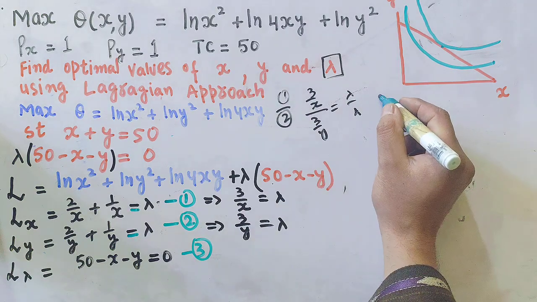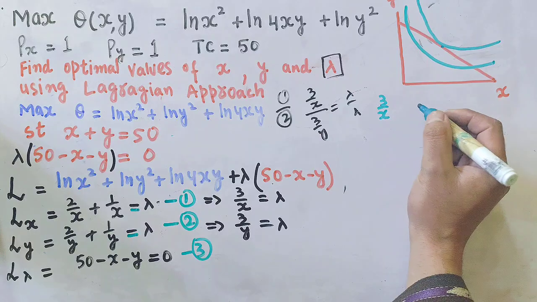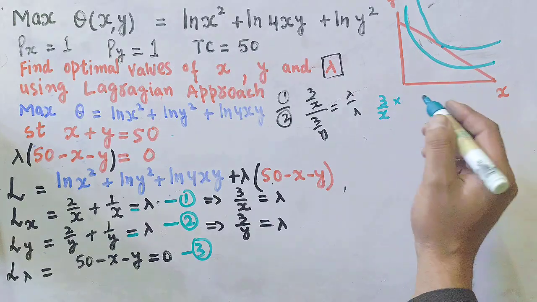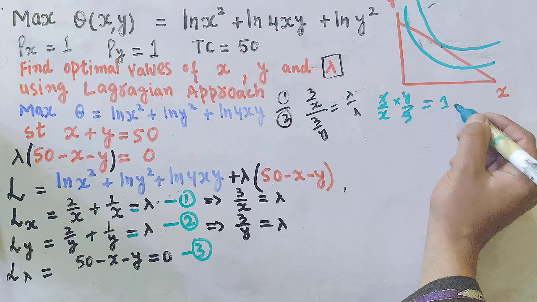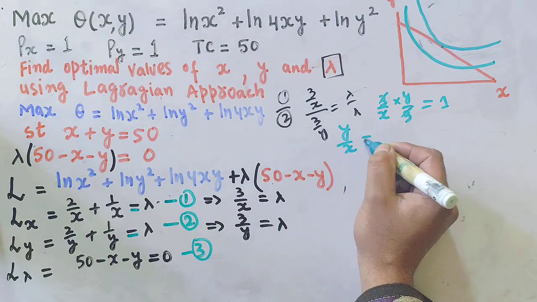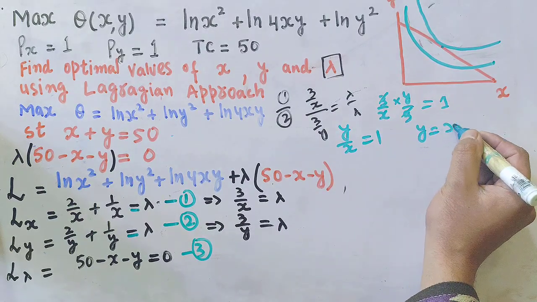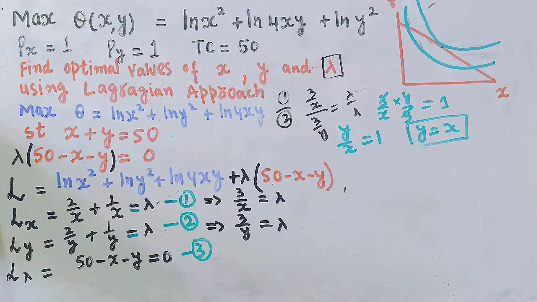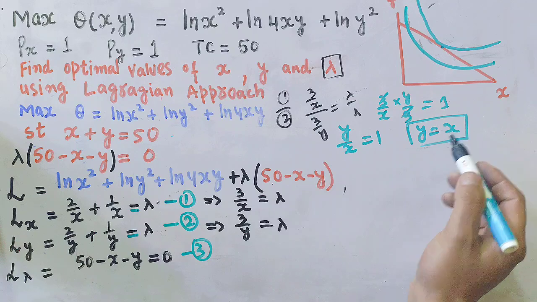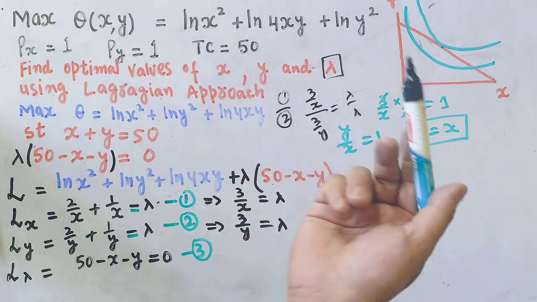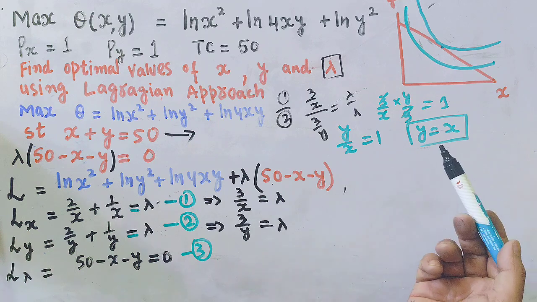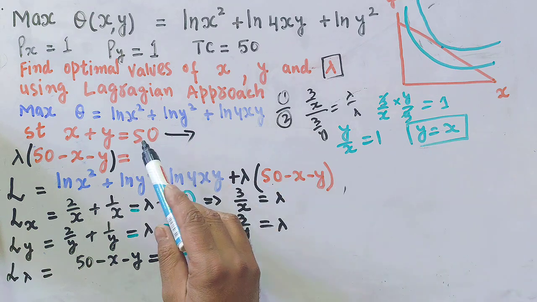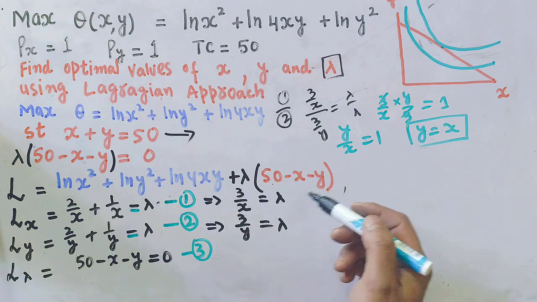So we get 3 upon x; transposing it to the numerator, it gets multiplied but reciprocated, so we get y upon x, 3 and 3 cancel, is equal to 1. So y upon x is equal to 1, which implies y is equal to x. Okay, now we have the options. We plug the value y equal to x either in the third equation or in the given budget constraint that we have in this equation. It will be easier to put the value here to get the values of x and y.